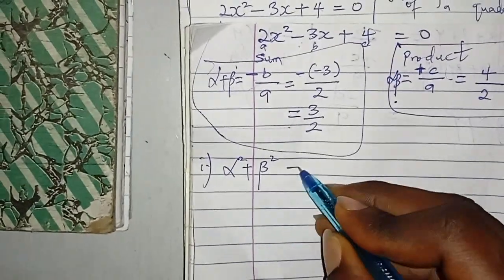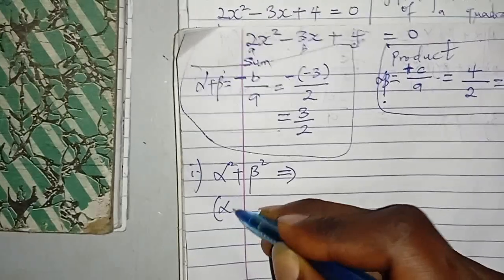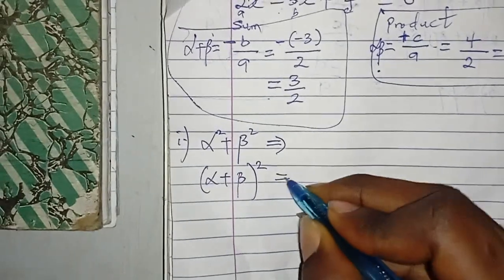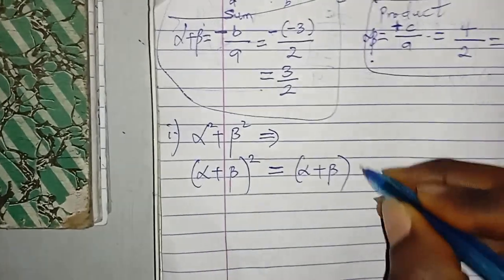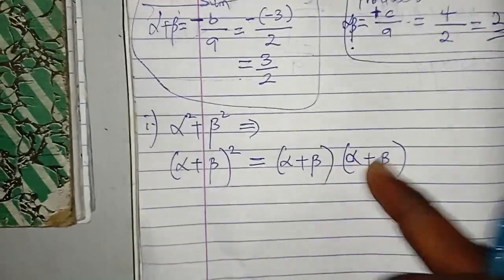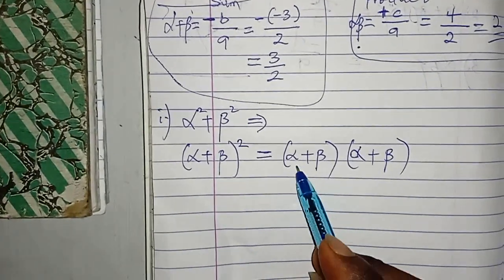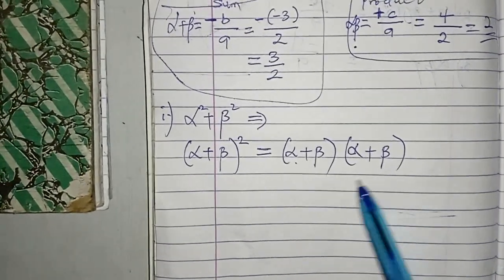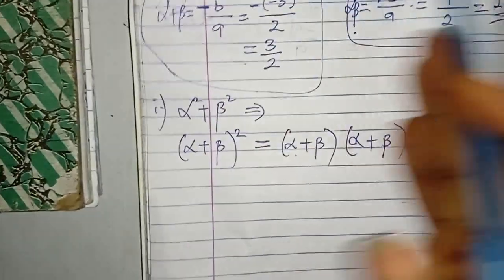But I'll ask myself, if I choose to do alpha plus beta all squared, this is equal to alpha plus beta, alpha plus beta. On a normal day, in secondary school, when we are solving this, we normally solve this side, and whatever we get, we say is our answer. We cross it and say this is our final answer. But we never realize that what we are trying to say is that everything here is equal to what we've solved on the right hand side.